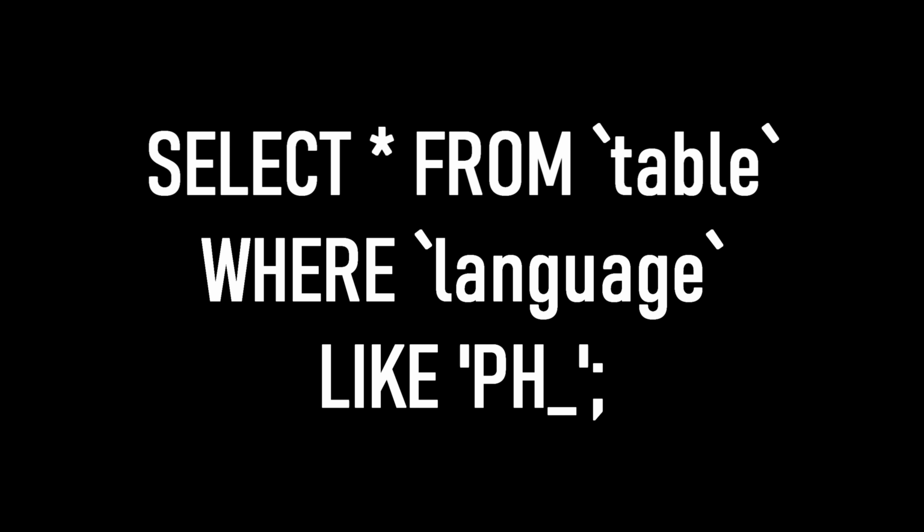The second wildcard is the underscore. Unlike the percentage sign, the underscore matches exactly one character. This matches values like page A, page P, and page B, but it will not match strings like Perl or phone because one underscore is designed for exactly one character. And that's pretty much all there is to MySQL wildcards.